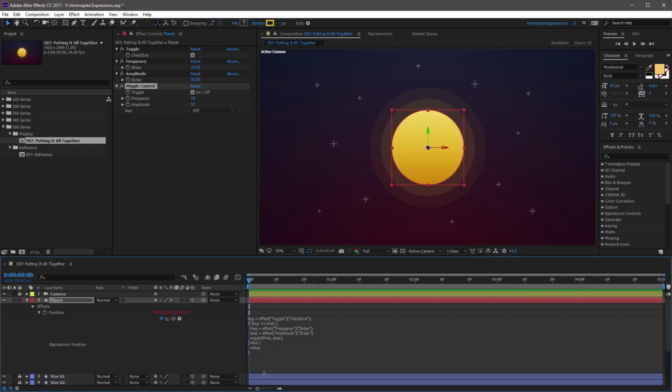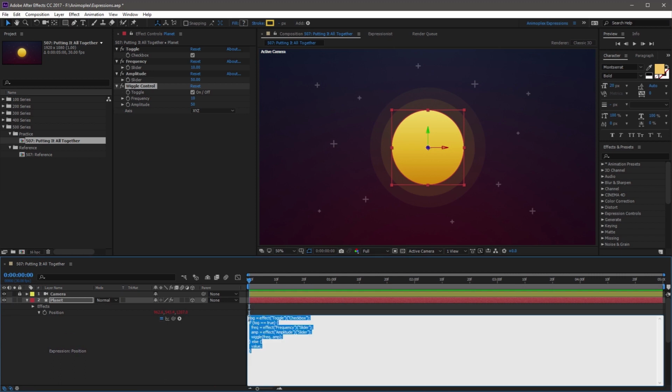I'm going to open up the expression window a little bit and come to the existing expression and make a new line at the very beginning and set a new variable src for source, and I'm going to link it to one of the controls on the pseudo effect. Now here's a tip with pseudo effects. If you remove the property and just include the effect and the effect name, you can use this as a reference for other areas in the expression.